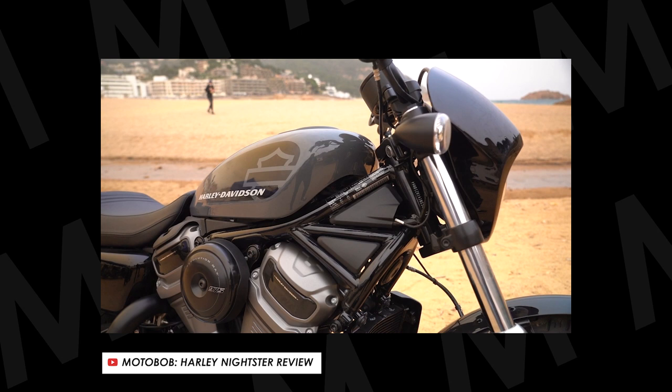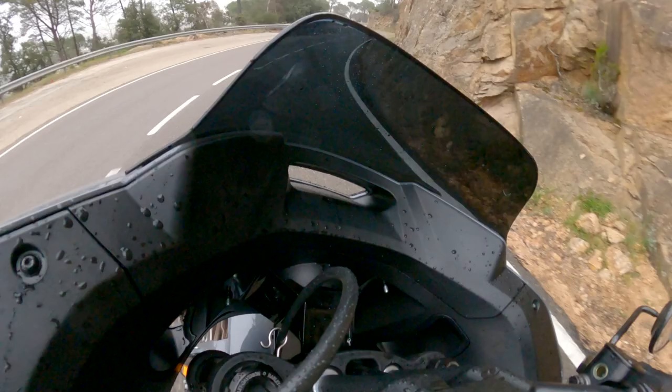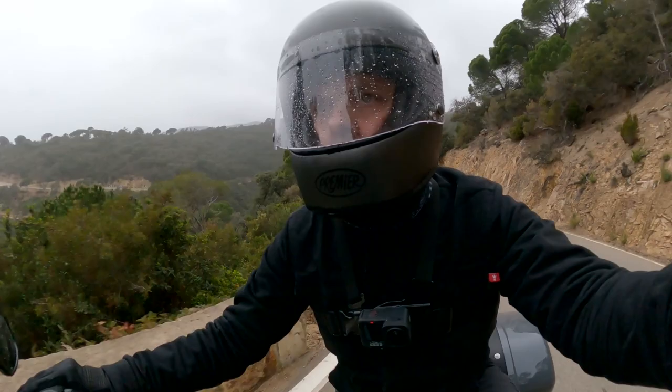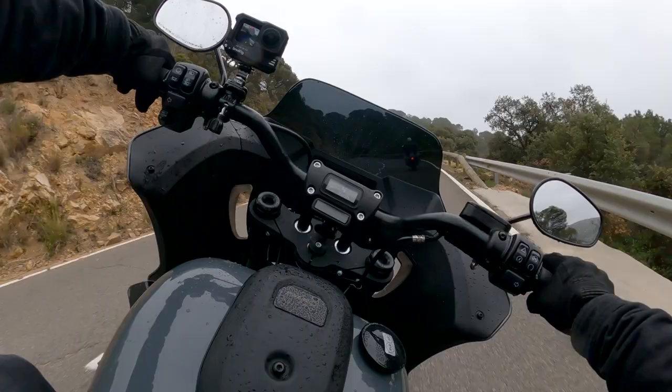The weather was actually rubbish — that's why I've had to reshoot this bit here in the UK — but even after a few hours of dismal weather I was actually pretty dry on my body. It's only really from the chin that I get a bit of wind, and then also on the shins you're a little bit exposed, but in terms of the way it protects your body it really is pretty good.